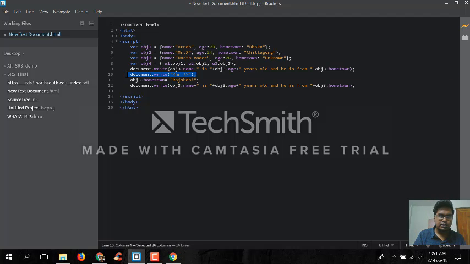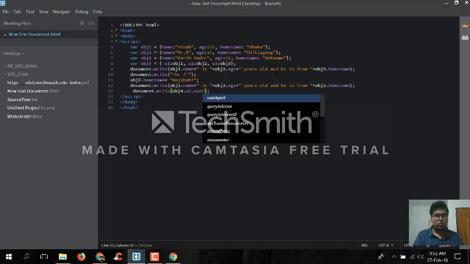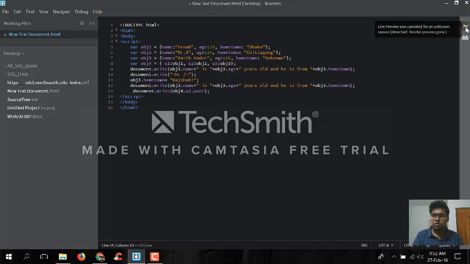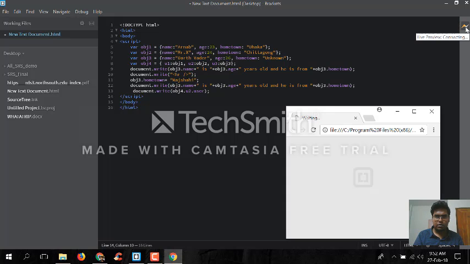We'll take this, Control C. Okay, what we can do is suppose obj4 dot u2 as in user 2 dot user. Let's live preview what we got.